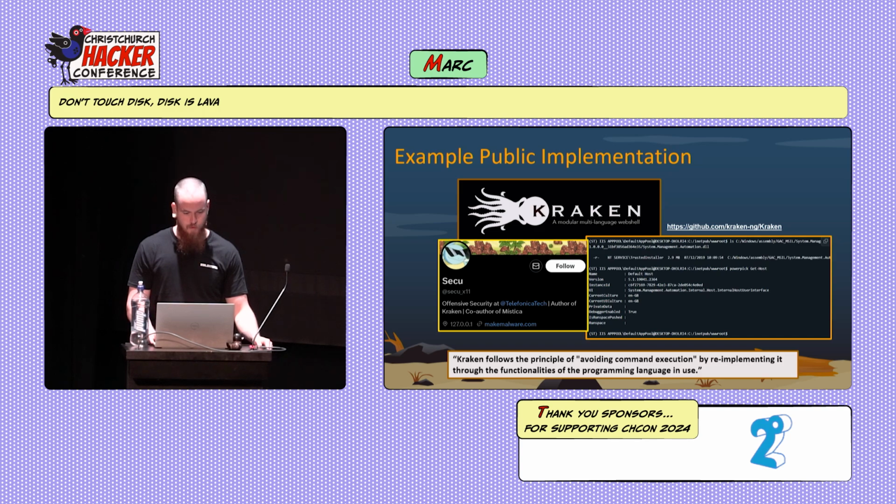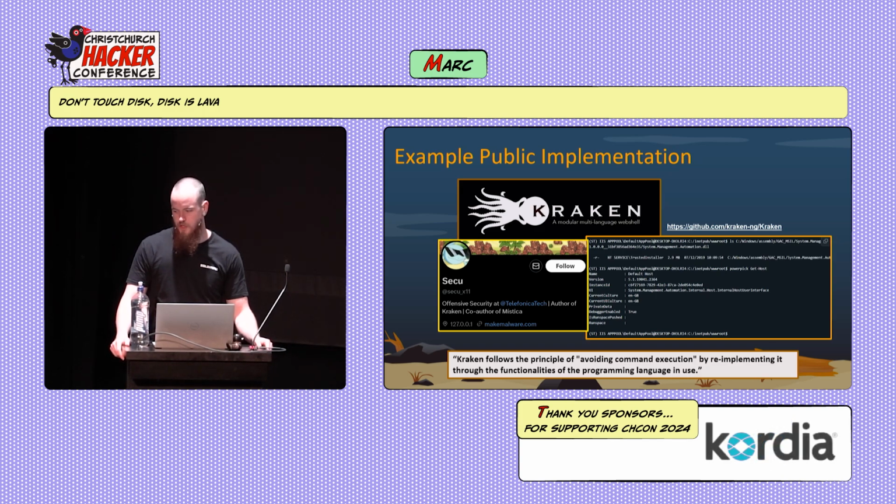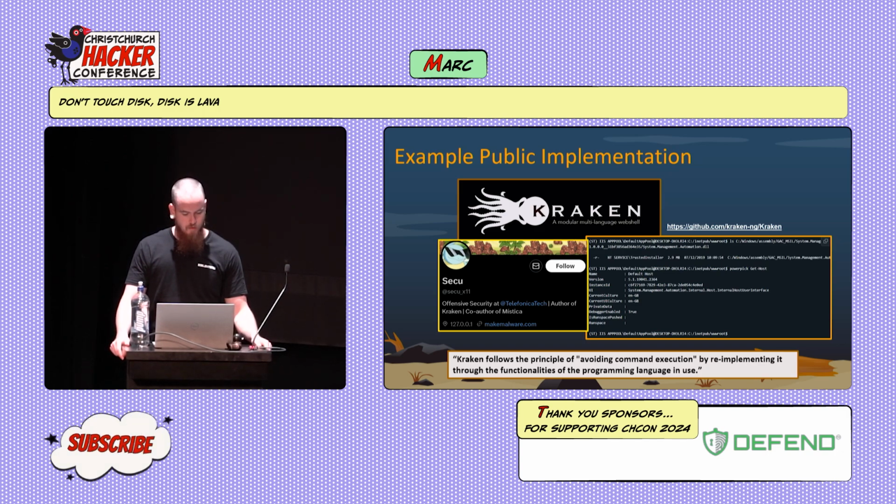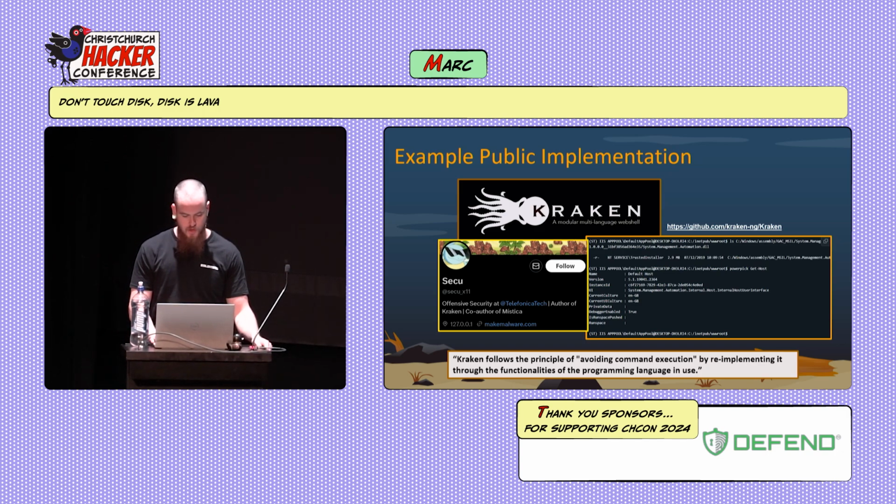If you wanted a bit more of a fleshed out implementation, there's a tool online called Kraken. It was developed by seku_x11, and it's self-described as being a modular multi-language web shell. So it supports PHP, JSP, and also ASPX. And if you look at the ASPX web shell, under the hood, it's achieving its execution through that Assembly.Load. And again, just reiterating, it says Kraken follows the principle of avoiding command execution by re-implementing it through the functionalities of the programming language in use.